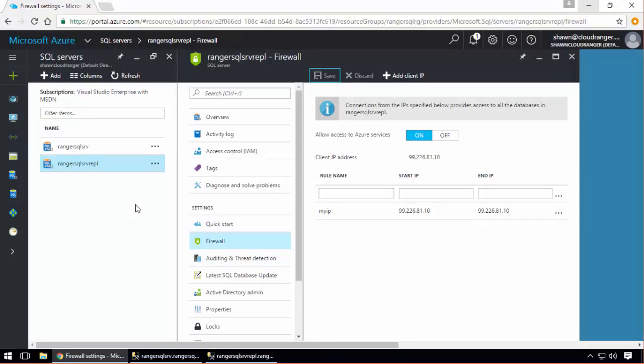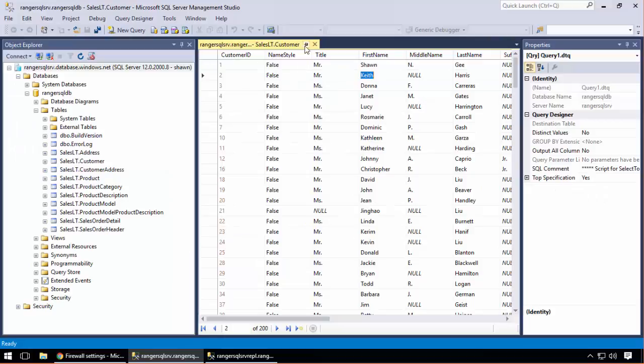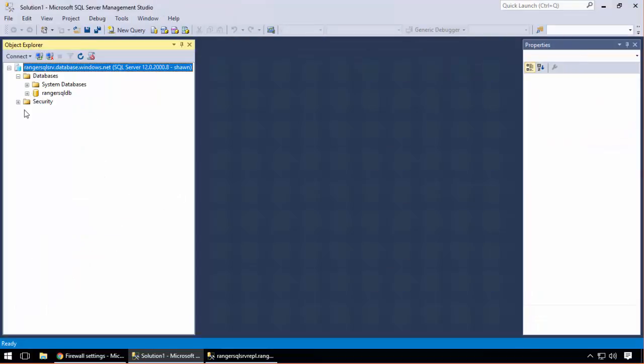Okay, so a couple of things I want to talk to you about. In the primary server, so back to the primary server, you see all the security and the logins. These are actually server level, right? So if you had multiple logins in your primary, in the secondary, you have to go make sure that those logins are there. Your server is created from scratch. That is not replicated for you. This is a database level replication. So anything you have in your database over here gets replicated. Nothing on the server gets replicated.